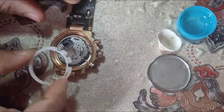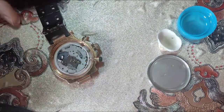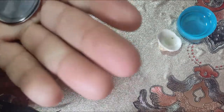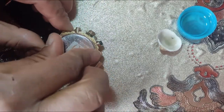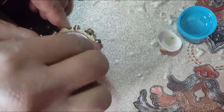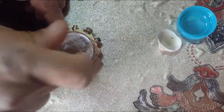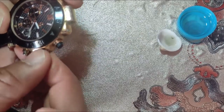Now let's put the plastic protection, which secures the watch to not move inside. Now let's close it before a small cleaning. Okay, now let's push and, yes, turn it and turn and turn. Yes, now it's good. Okay, now let's push this and put it inside.